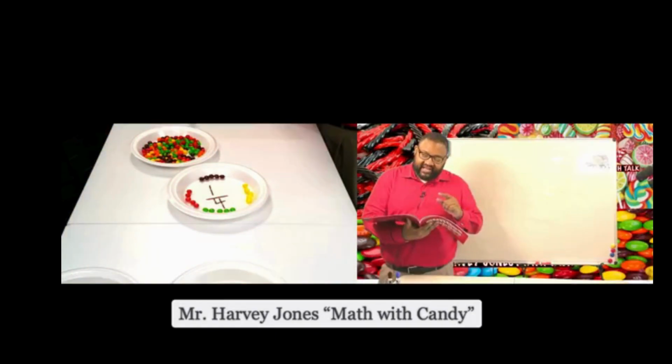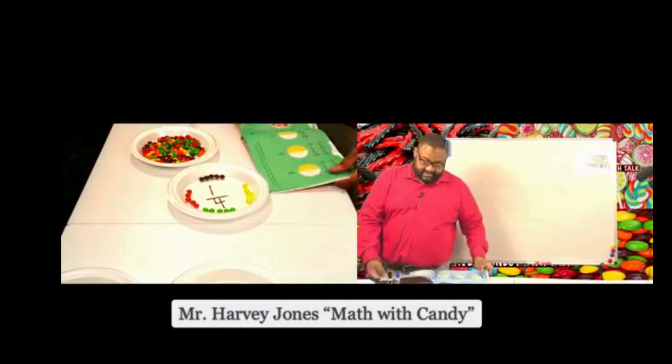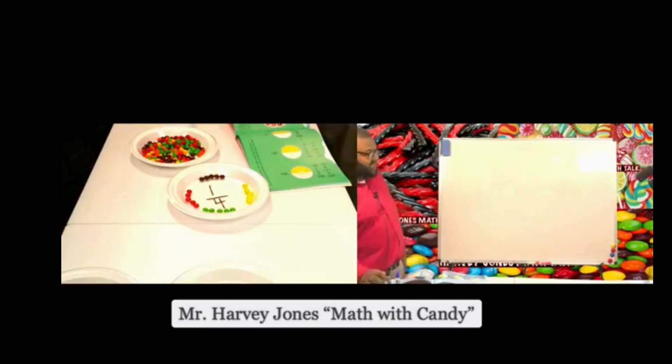For an extra challenge, let's add two fractions together. To do this, the denominator of each fraction must be the same or common. Common what? Denominator. 1/4 plus 1/4 equals what? Which reduces to what? All right. And the song goes like this.